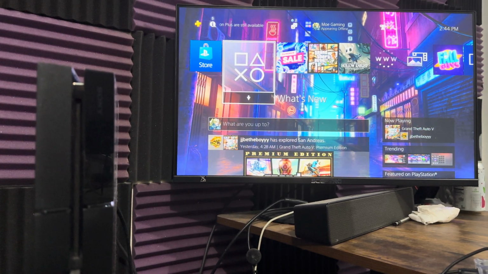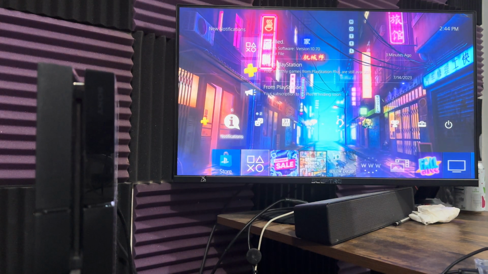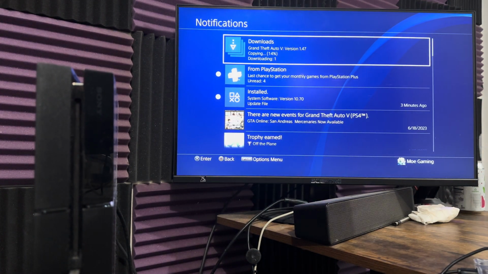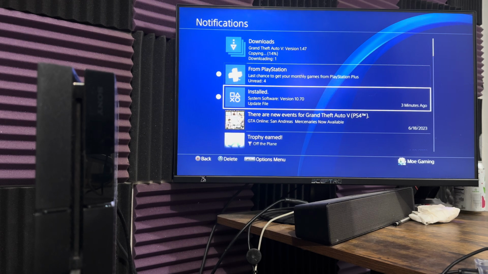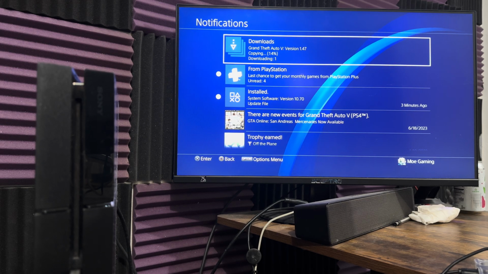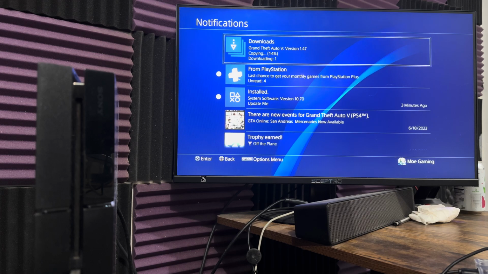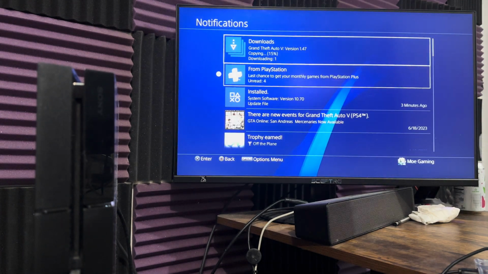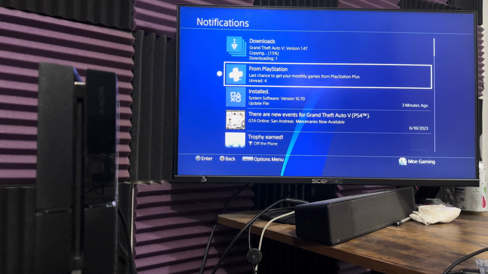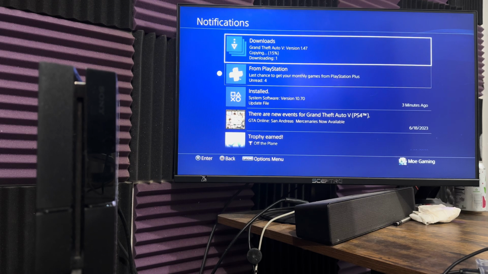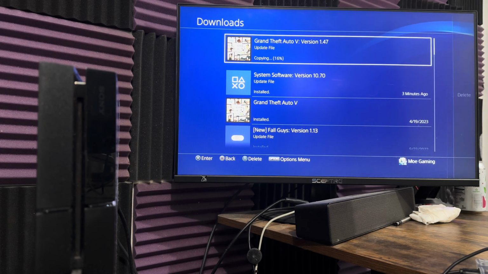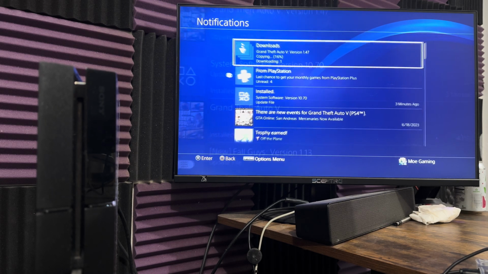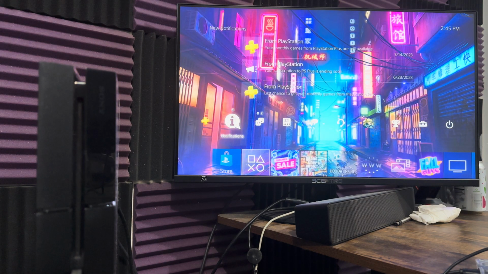So as you can see, my PlayStation 4 is turned on, and I do have the update installed. I'm going to show you that if by whatever chance your update is still in the download section, like this GTA game, and you haven't installed it yet, I would highly advise you to stop the update if possible and delete it from here. I'm going to show you the right way to do it before these errors come popping up. If you see it over here, you can click into it and then just delete it so it stops installing. And then we're going to go into the right way on how to install it.